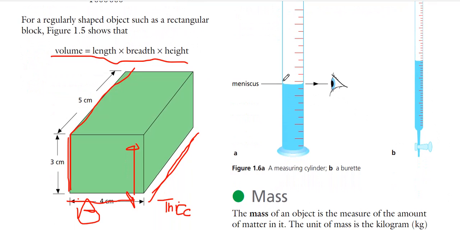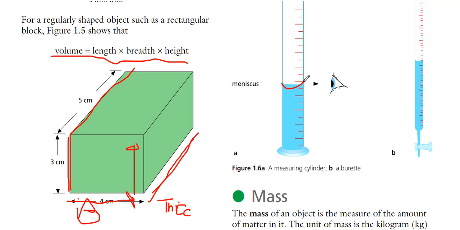Now this is the meniscus. You can go and try it in a cup or glass right now. You might be thirsty. I know I am. Now this is actually the meniscus. The water actually goes like this. I think this is due to gravity, but yes, it is like that.